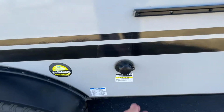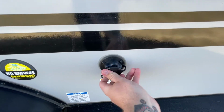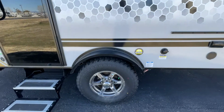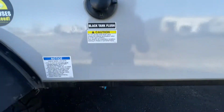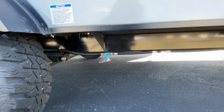And then over to the left, right in front of the tire, is going to be the black tank flush port. It's pretty cool that they included a black tank flush on this guy. If there's one thing I really don't like doing when I'm dumping my tanks, it's sticking my hose down the toilet. Just below the black tank flush is your propane connection. This unit does come with a griddle included, however you can also connect up a grill if you'd like.